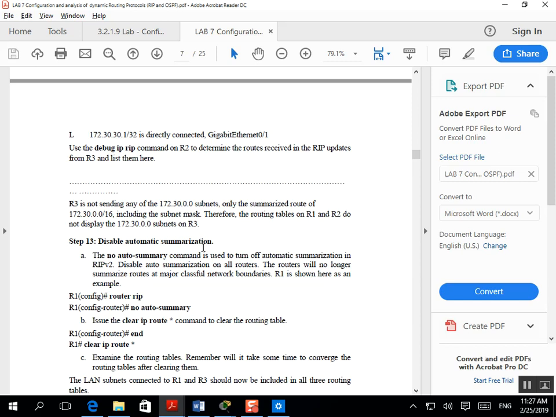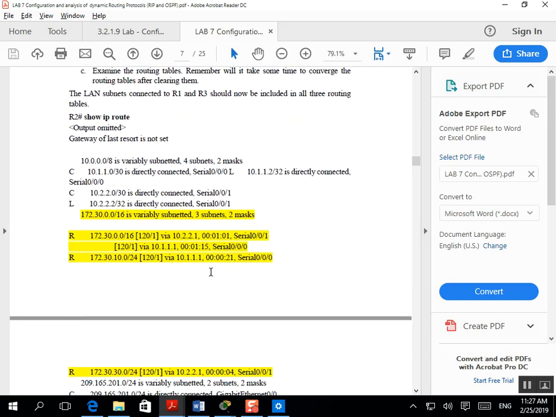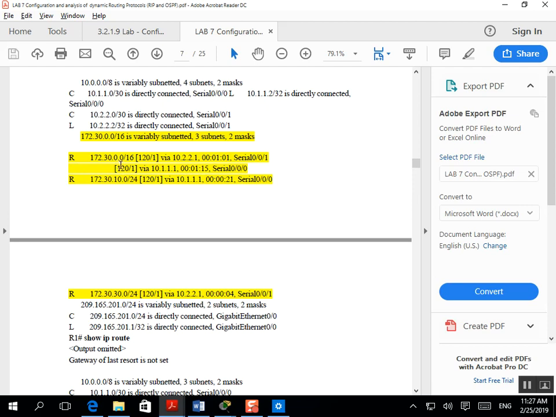Now, if we disable automatic summarization, we will see the routing table present 3 networks, not only two routes.